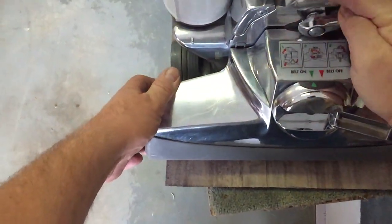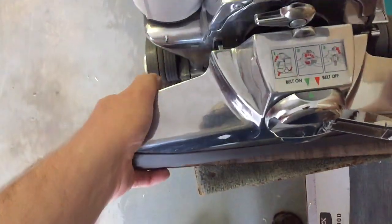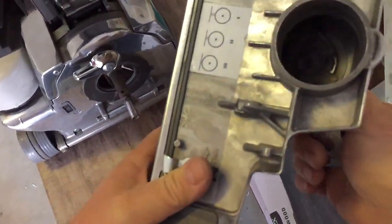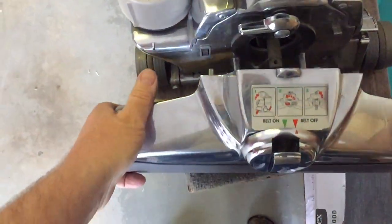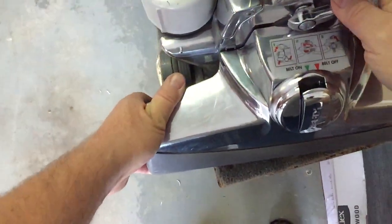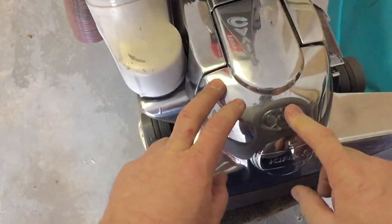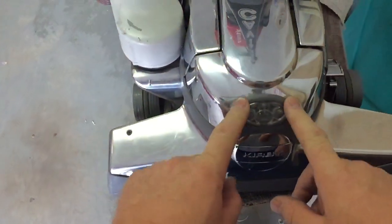The belt is very easy to replace. What I do is spin this device on the front and it repositions the belt so it hooks onto the spindle. Put that in place, latch it, re-engage the belt, and I'm ready to go. It has an LED light, and one of the reasons I prefer the Centria is because it's LED as opposed to the older models which were incandescent and broke all the time.